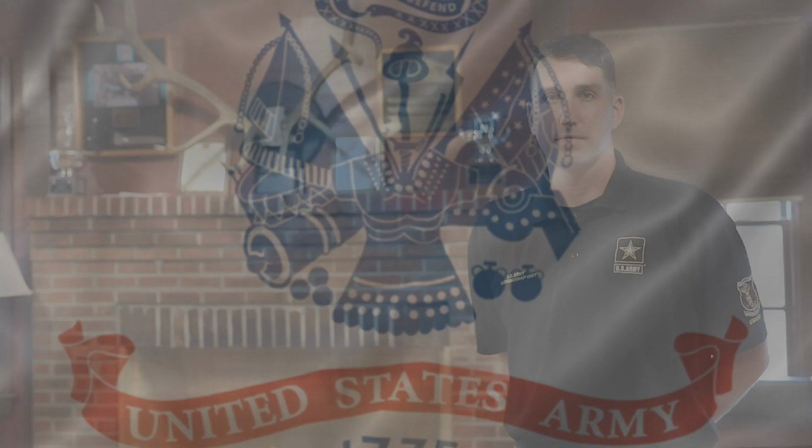Hello, everyone. My name is Sergeant First Class Josh Richmond, and I'm the team chief here with the Army Marksmanship Unit Shotgun Team. The day has finally come, June 14th, the Army's 245th birthday, and I couldn't be more honored to be standing here in the historic Patton Roundhouse on the Hook Range Shooting Complex.